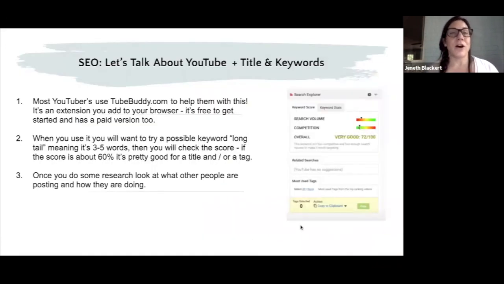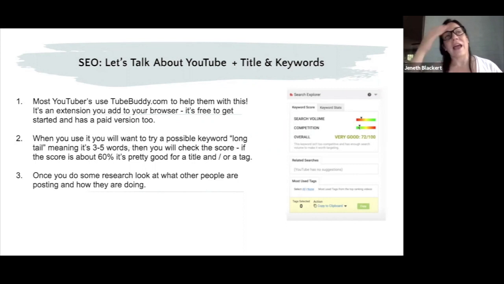So let's talk a little bit about keywords and titles. This means keywords for YouTube especially, we're going to talk about YouTube here, but this could also be titles and keywords that you put in Instagram, Instagram hashtags.